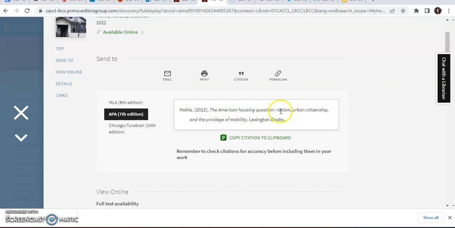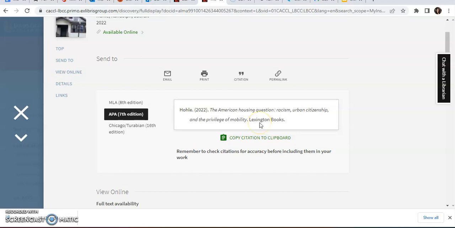The R in racism should be capitalized since it's after a colon, and I think it is missing the first letter of the first name here. But you would just copy and paste the citation into the Word document you're working in. So that's the LBCC automatic citation generator that you can use through the library.